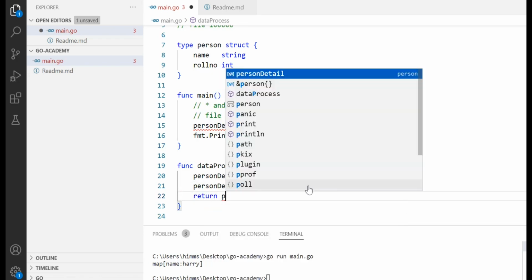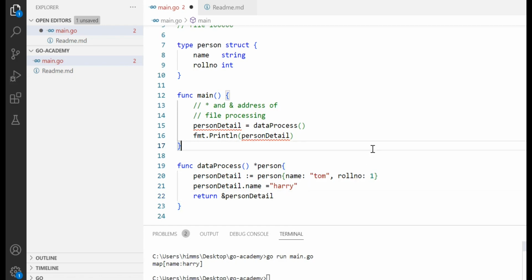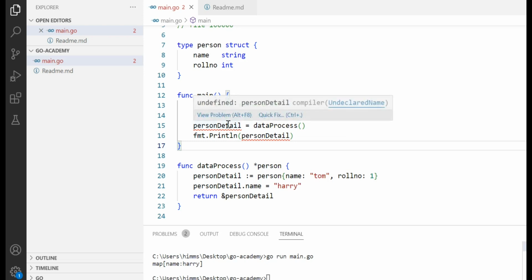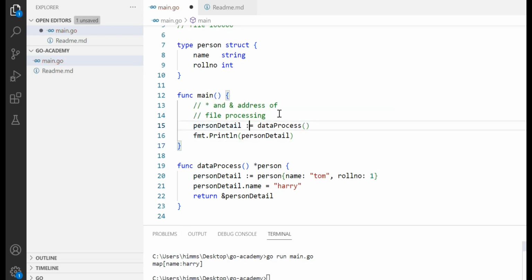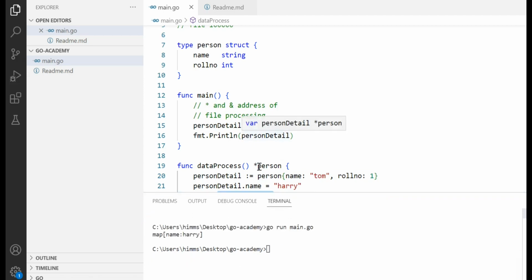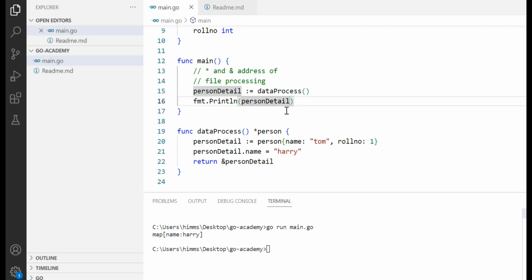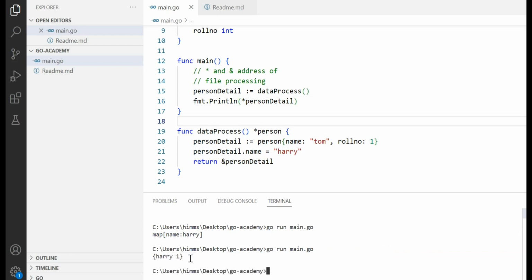What it is doing is just calling data process. Inside the data process, we are creating a structure and just returning the structure to this one. But let's print this one. So you will see Harry is printed.